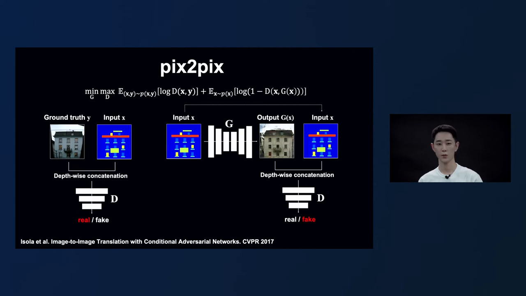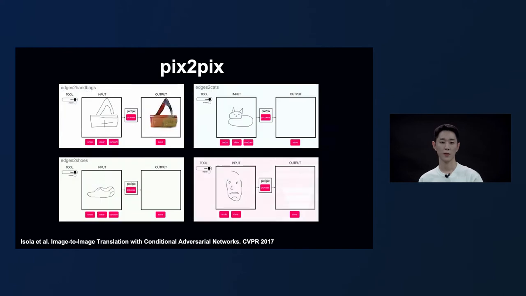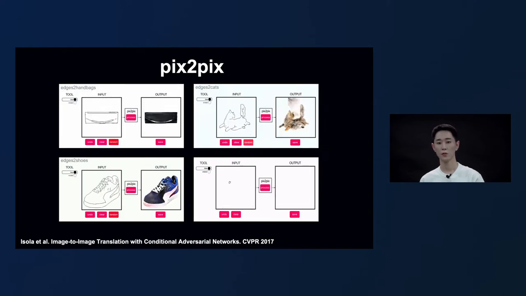The earliest image translation model is called Pix2Pix. Pix2Pix is an image translation model based on GAN, which learns two modules simultaneously, a discriminator and a generator. First, the discriminator learns to determine whether a true pair or a fake pair by taking both an input image and a corresponding ground truth image as input, as shown on the left. On the other hand, in the case of a generator, learning is conducted in the direction of fooling the discriminator so that the generated output is close to the corresponding correct answer image.